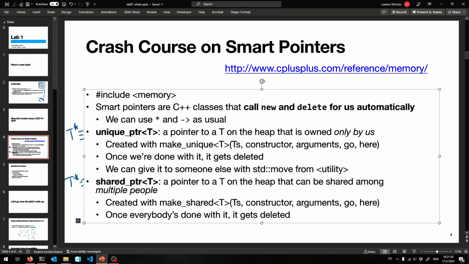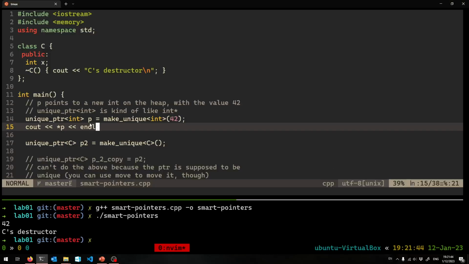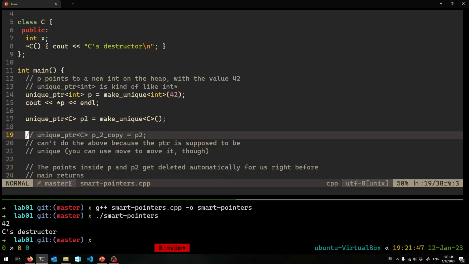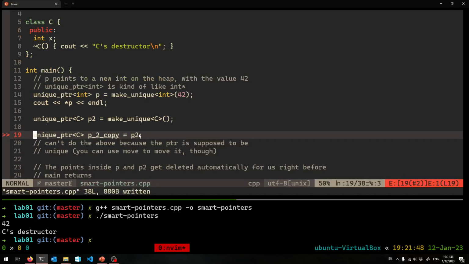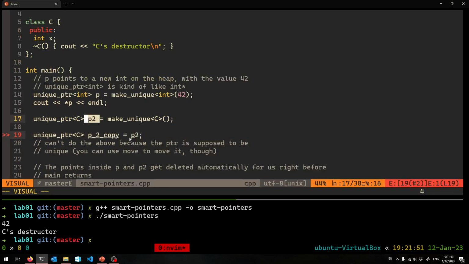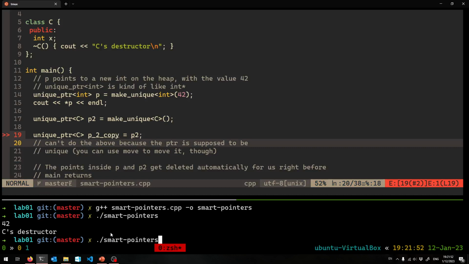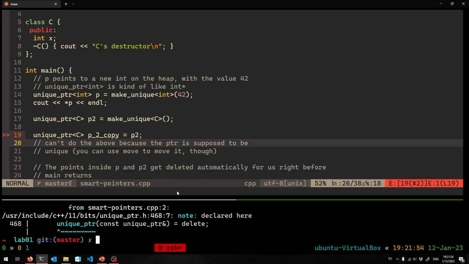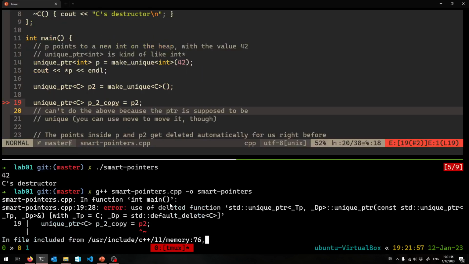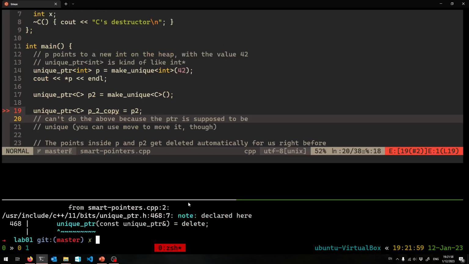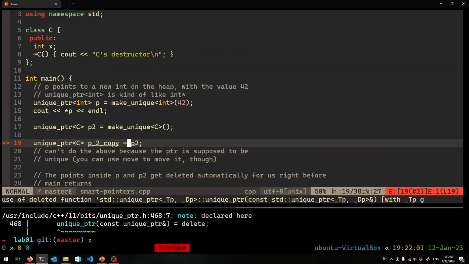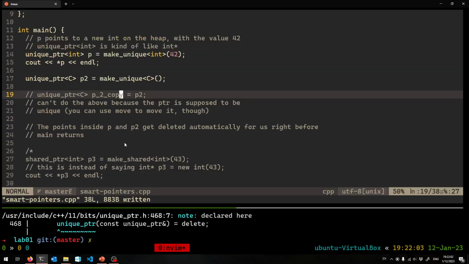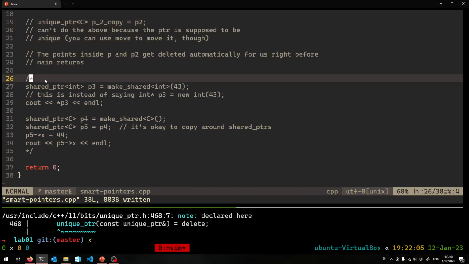So there's no copy constructor on a unique pointer, and so it just your variable, that is your unique pointer. That's the only way you can get to this thing that you made on the heap. Okay? You use a function called makeUnique to create an object on the heap, and then you put constructor parameters inside these parentheses. The example will have it make sense, I promise. And then it will automatically delete itself once this unique pointer goes out of scope. It's really cool, but nobody else gets it.